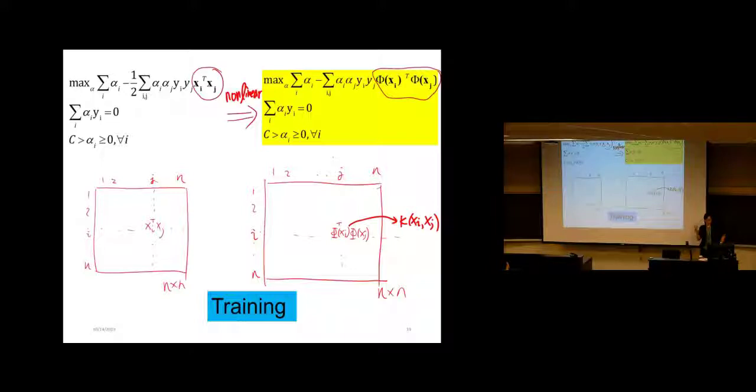This is still a little bit confusing. Why does the reformulation even matter, right? It's coming in the next few slides. I hope you understand that going from linear to nonlinear is extremely simple: you just convert x i transpose x j into phi x i transpose phi x j, and then replace it with the kernel of x i and x j.